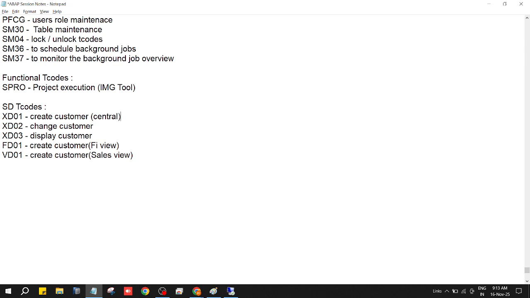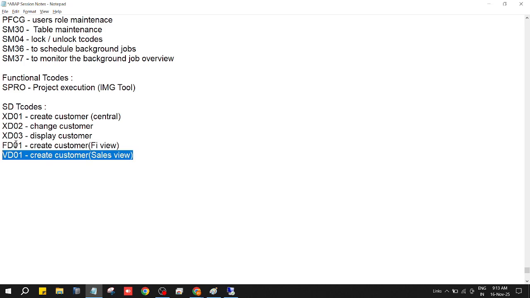Central. There are three dimensions in which a customer can be created. Central means all options are available here. If you go to create customer with FI point of view, this is the company code view. This is the sales organization, sales point of view. That sales tab is available here.